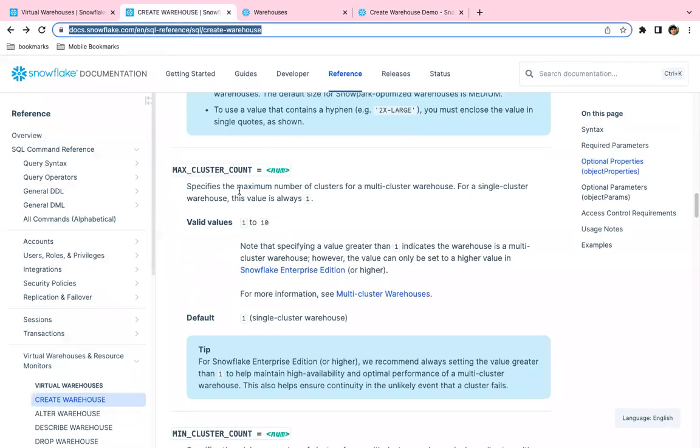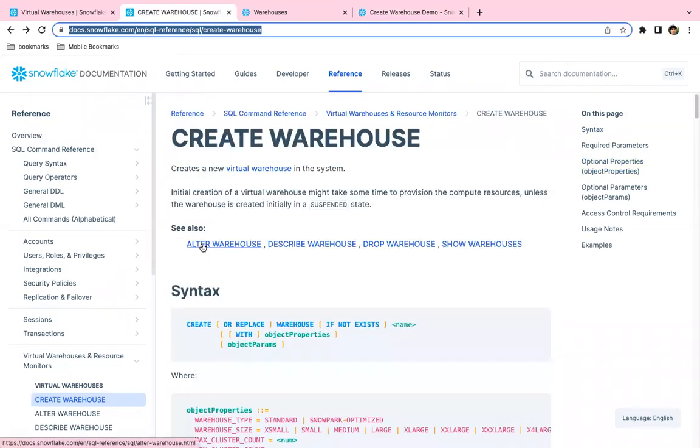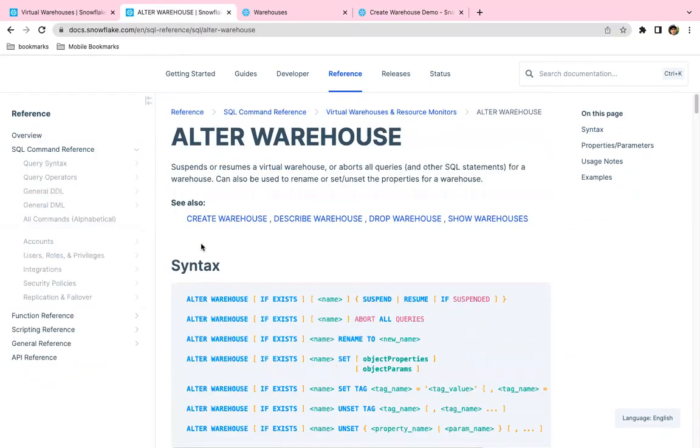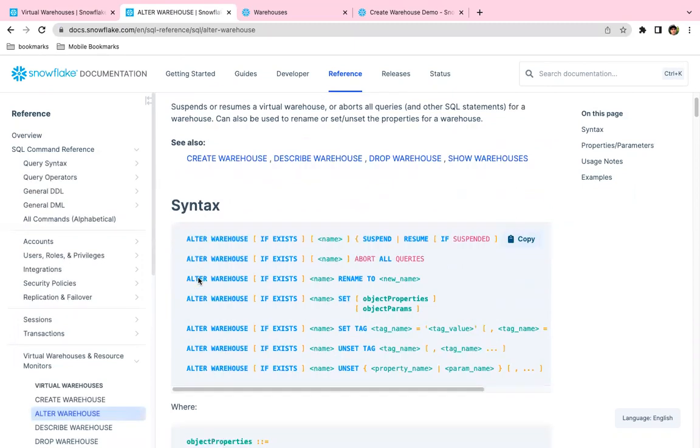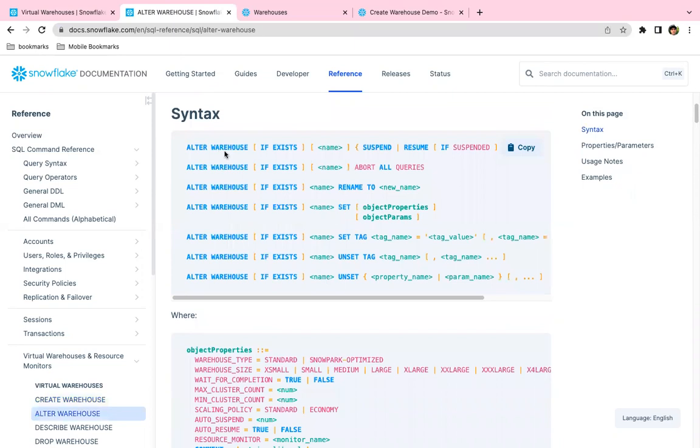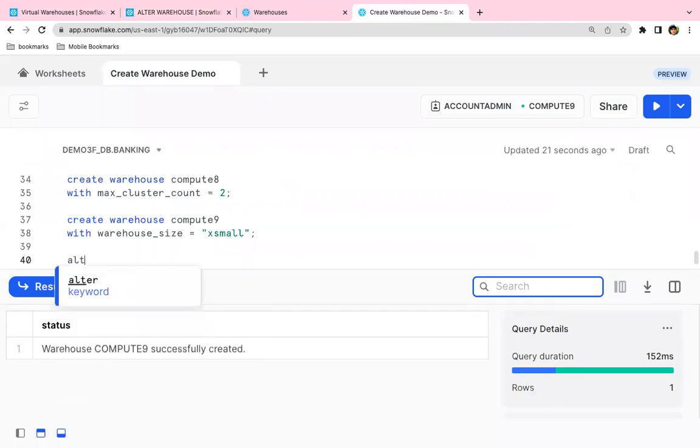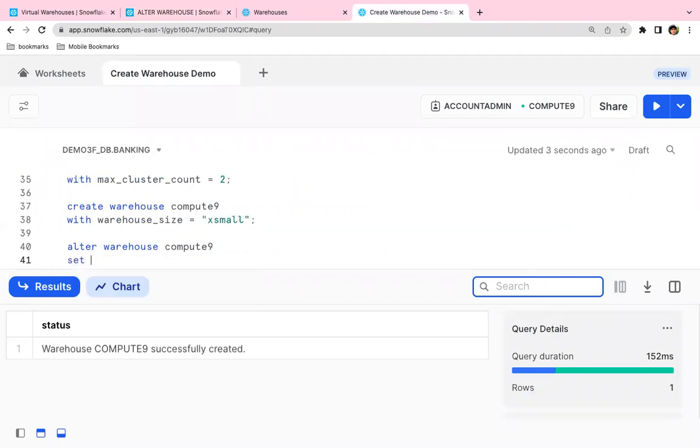Now I want to change it. So let's take a look at our documentation for how to change it. So there's an alter. And it looks like the syntax is alter warehouse, the name, and then what you're going to set the parameter to. Alter warehouse, compute 9, set warehouse size equal, and I'll change it to small.